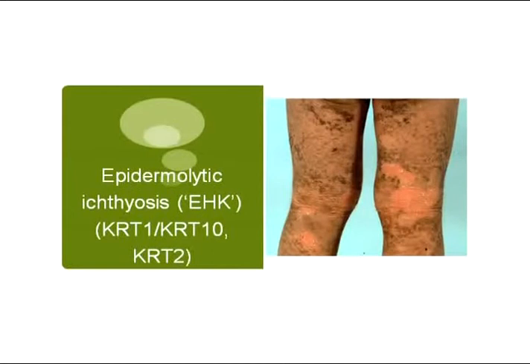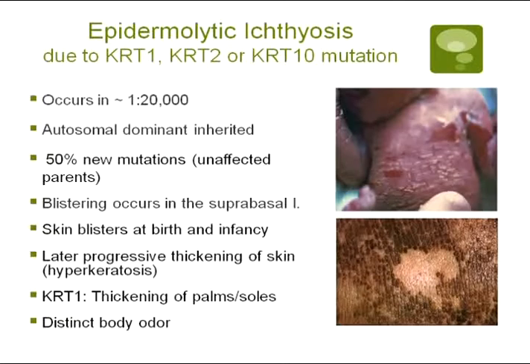Another disorder that does have blistering and skin fragility, but more prominently thickening of the skin, is epidermolytic ichthyosis, formerly known as epidermolytic hyperkeratosis, or EHK, due to keratin mutations in genes that are expressed in the upper layers of the skin. So it starts out at birth with a blistering disorder almost identical or very reminiscent of EBS, but then later on the skin gets very thick in an overreaction and basically an attempt of the body to produce more cells to be more stable.